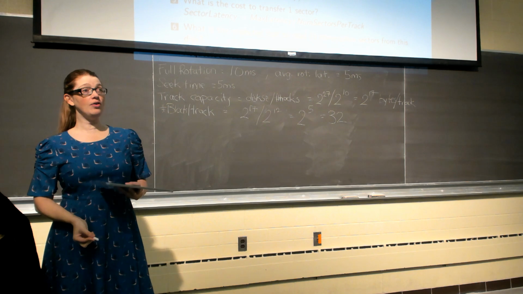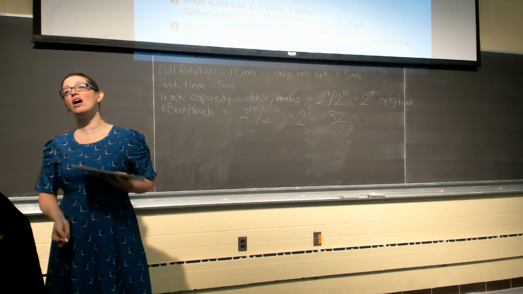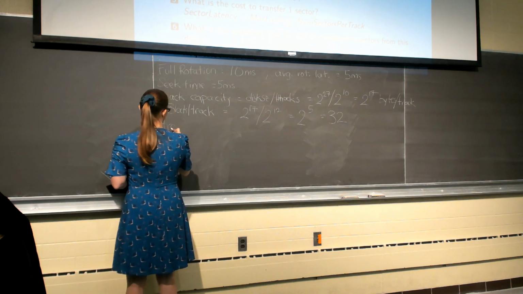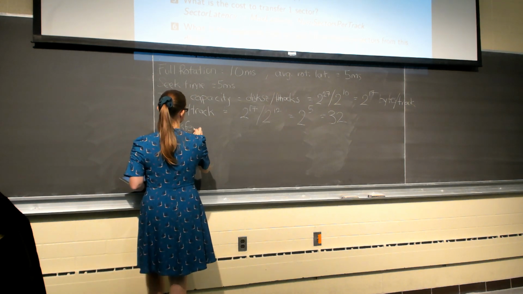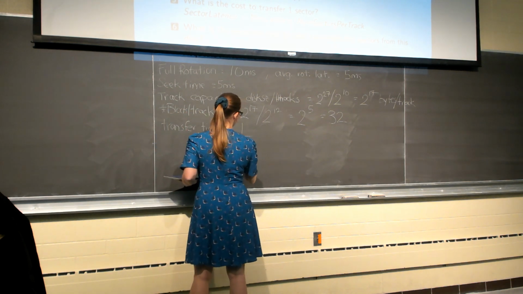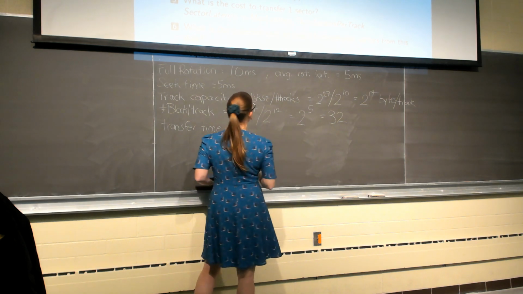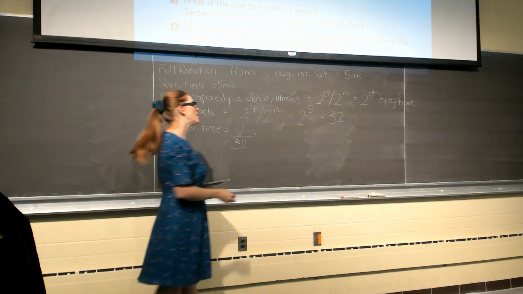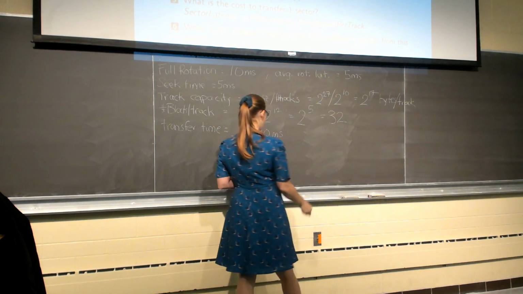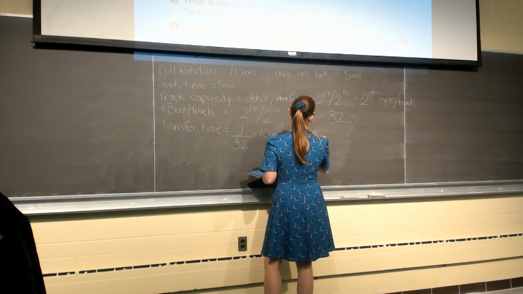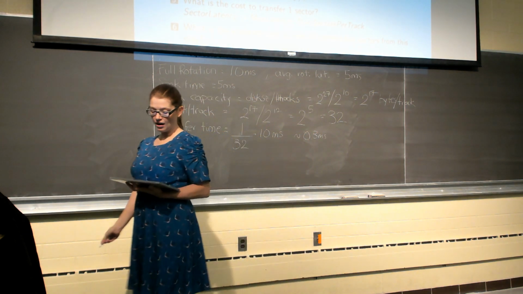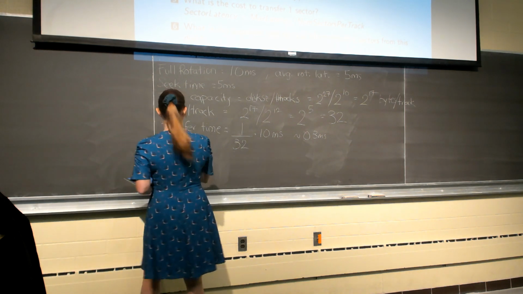Now I know that I am going to read one of those blocks, which means my transfer time is 1 over 32 times the maximum rotational latency, which is 10 milliseconds. This is going to give you something that looks roughly like 0.3 milliseconds. On an exam, you're welcome to leave it in fractional form. That's totally fine.